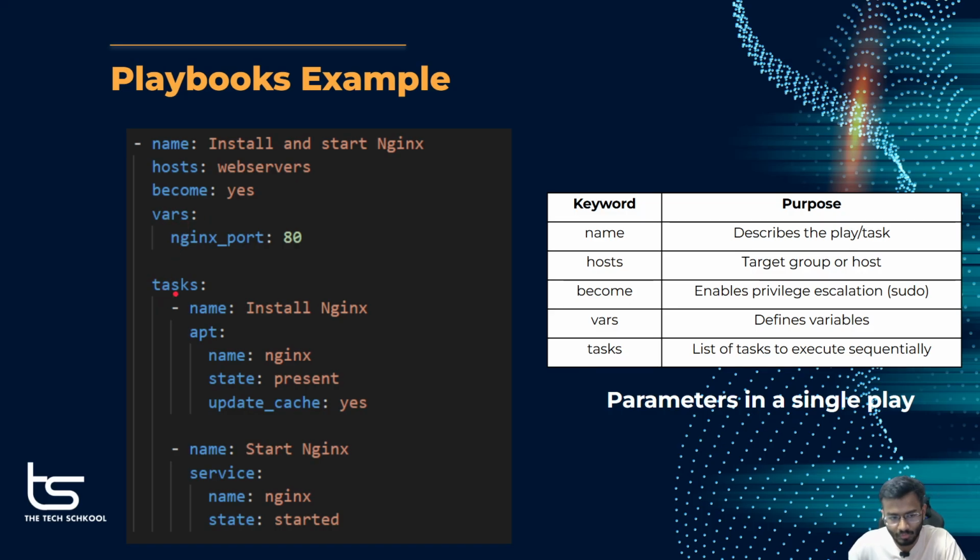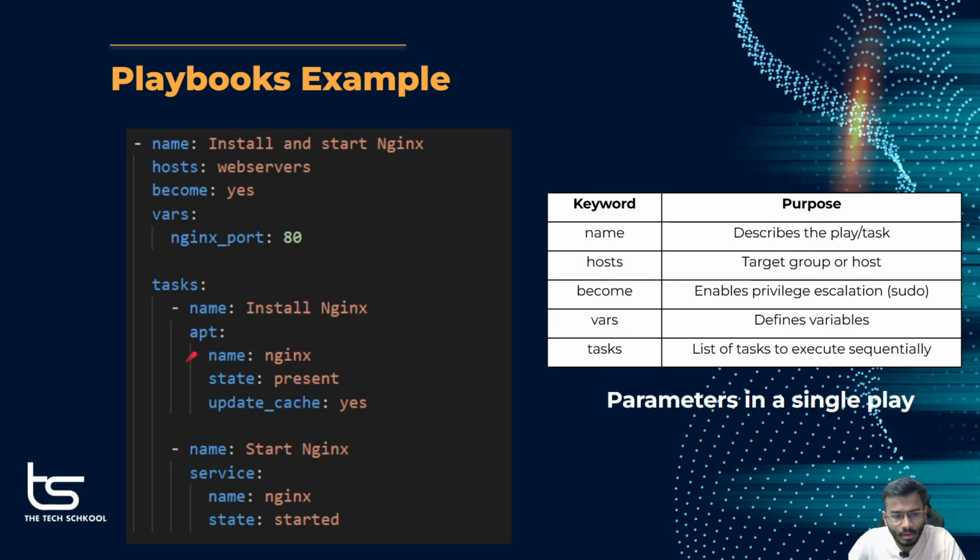And finally, where all the magic happens is the task. Now, tasks is an array of tasks. Suppose there is a single task or two, or we have to mention 10 tasks, so we can separate them using a dash. The dash essentially indicates that this is a single solo task. So as you can see, dash name. Inside this, the name is again up to you and user defined. So you can name anything you want.